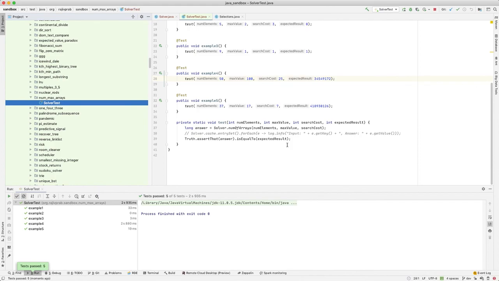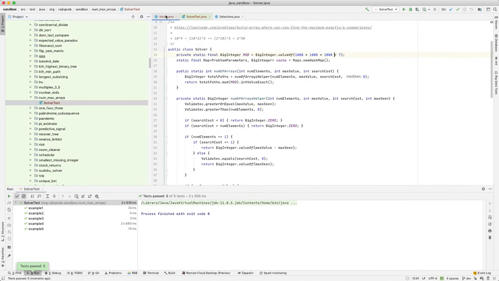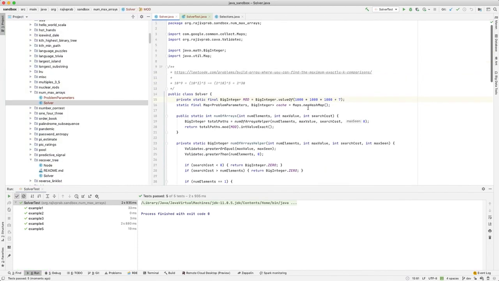Alright, there you go, guys. Managed to find some very big answers. So big that even a Java long can't keep track of them. And we managed to do it in as little as 3 seconds, which is not bad at all. Not bad. So let's review my solution real quick, and maybe we can make some code cleanups if we have to.